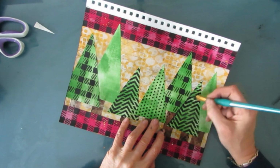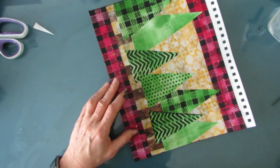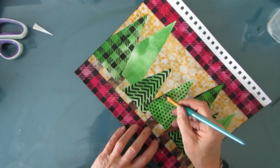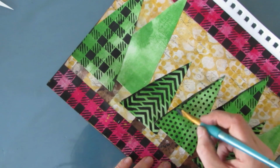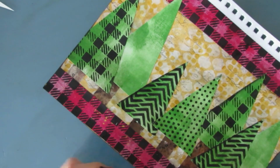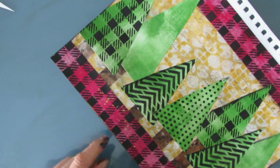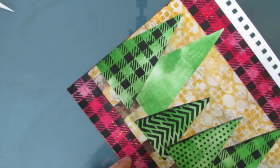Once everything's dry, I am now going to shade or outline around all the trees using my floating acrylic shading technique, with black paint and my angle brush. This is going to make the trees stand out. Right now, I'm going on top of the tree, on the paper of the tree, and then later on, I go on the yellow background beside it.